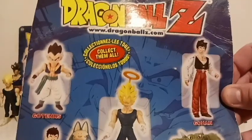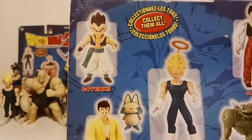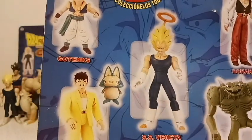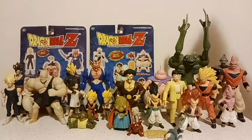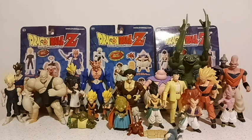Series 10, Gohan in his high school uniform, and Vegeta with his Halo. Unfortunately, yeah, I had Halo Vegeta way back in the day, but God, I should have kept most of them. And on Series 11, I don't have the Supreme Kais, Shin and Kobito. But for the most part, I have a good portion of the whole Majin Buu arc Irwin toy 5-inch figures, and I hope to find the rest of the toys someday, but God, they are expensive, especially like Evil Buu or Super Saiyan 3 Goku.